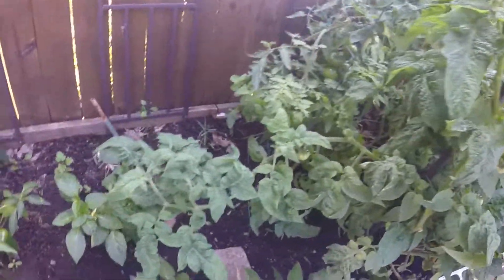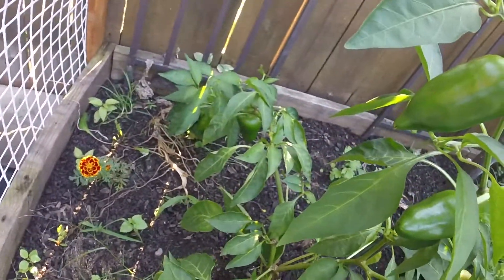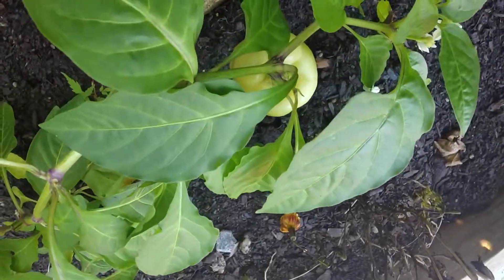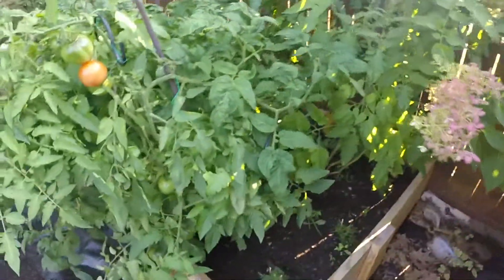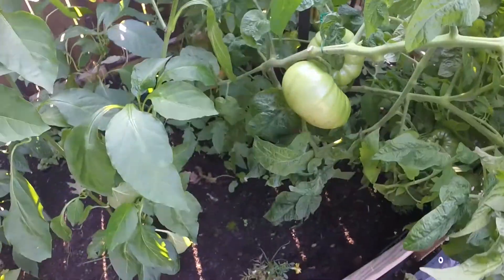These are summer sweet gold. The one in the back is a brandy fred dwarf — it's a brandywine I believe. This is the lemon ice, which is supposed to be another yellow tomato. I have another albino bullnose down here. These are lipstick peppers — this lipstick pepper has put out quite a few peppers this year. There's a bunch in the back there. There's another albino bullnose here, and then another banana pepper. Over here in the other box, this is a big beef in the front, there's an early girl in the back, and then there's a couple more that are still in question. I believe this is the lemon ice as well and I don't remember what that one in the back is.